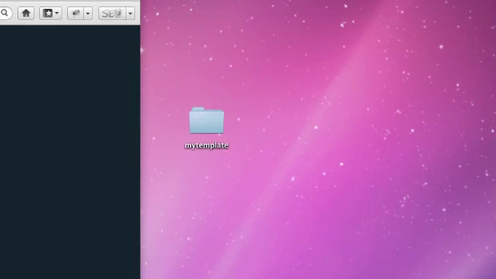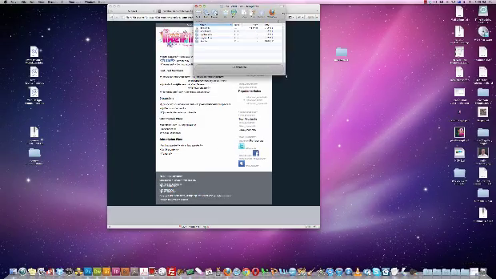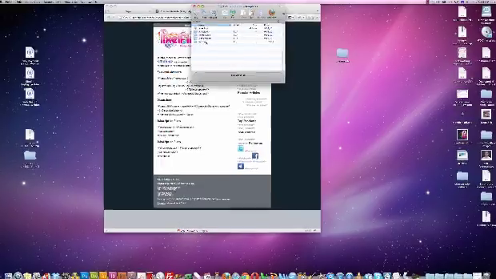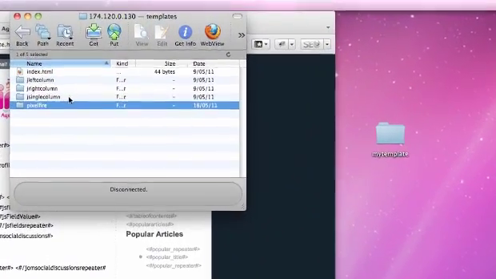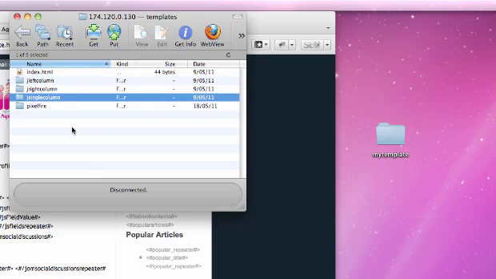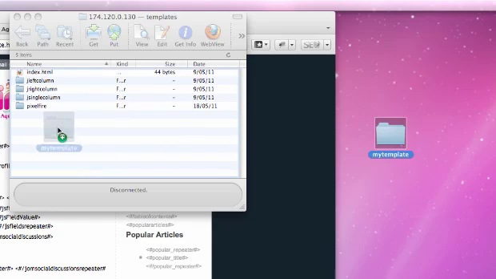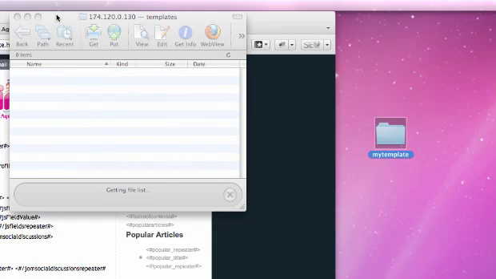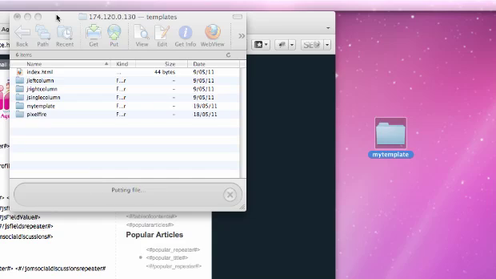Alright, so I'm going to go back into my FTP program where I can see all of my other folders. I've got Pixelfire, which is me, and these are the default folders that come with Joomla Mailer. I'm going to copy my template over now, which is called My Template. It's got all the correct files and my images, and that's going to upload.